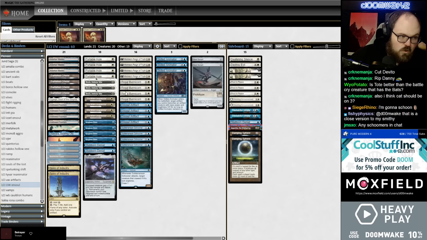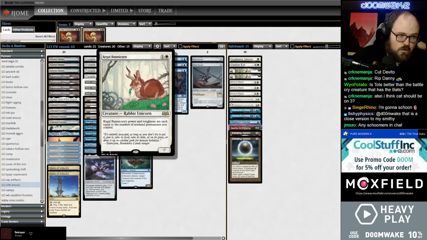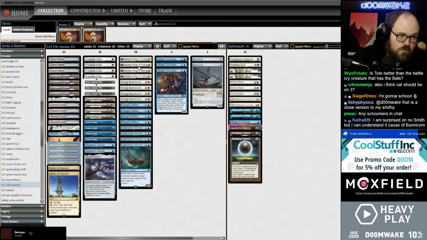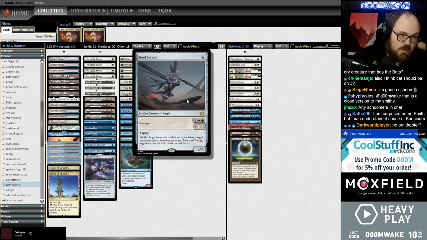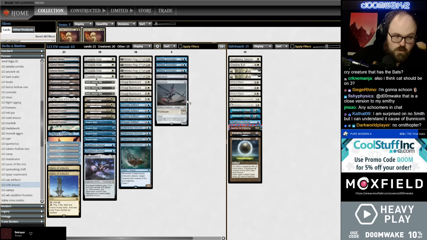So you have that Ensoul package. And then you're kind of pairing that with stuff that pays you off for having a bunch of permanents, like Regal Bunnicorn and Michiko's Reign of Truth. Both of these cards are exceptionally powerful when combined with Steel Seraph, because these get very large. Steel Seraph gives flying or lifelink, and that's pretty good.